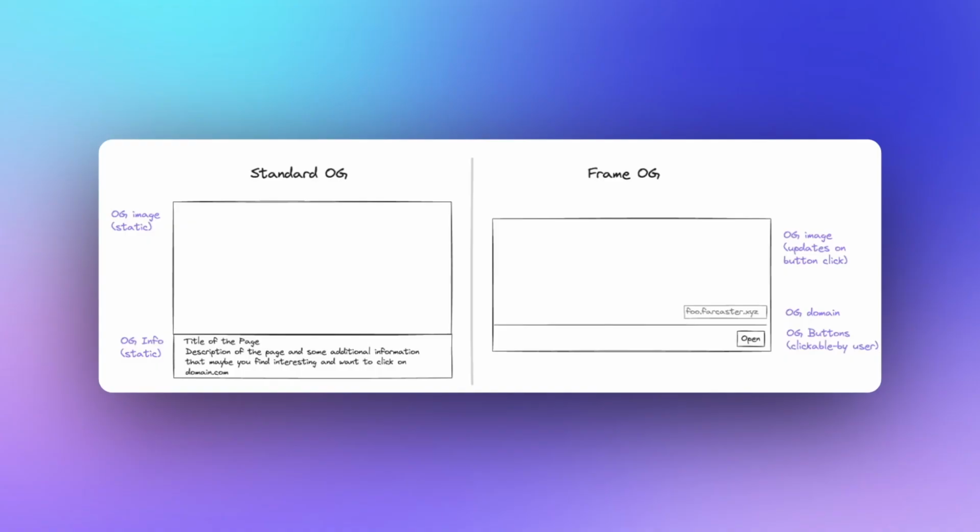complexities. Frames also embrace an open graph standard, which you've seen anytime on social media with rich previews. Farcaster Frames extend this by adding extra meta tags for interactive elements and endpoint URLs for post requests. This is where the magic happens. These post requests can carry crucial user information and signature data, enabling a myriad of interactive possibilities.